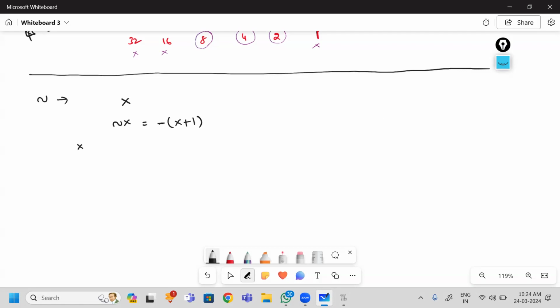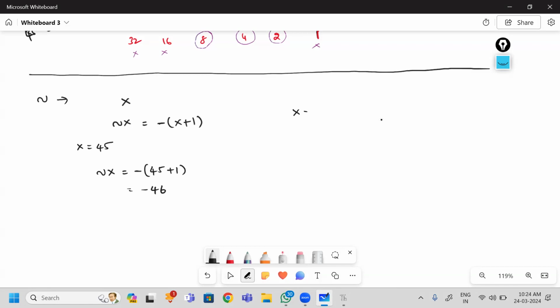Here I have given x value as 45. When I do negation x, what happens? Minus of 45 plus 1, so we get minus 46.